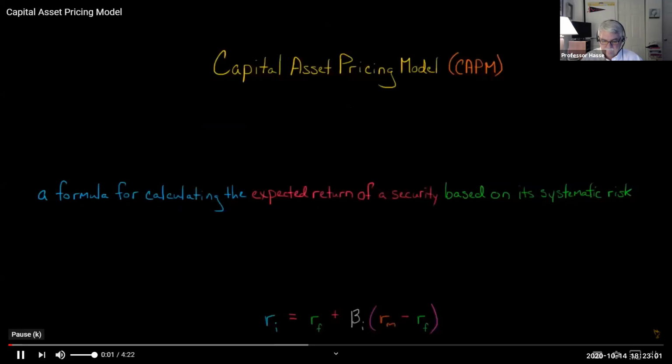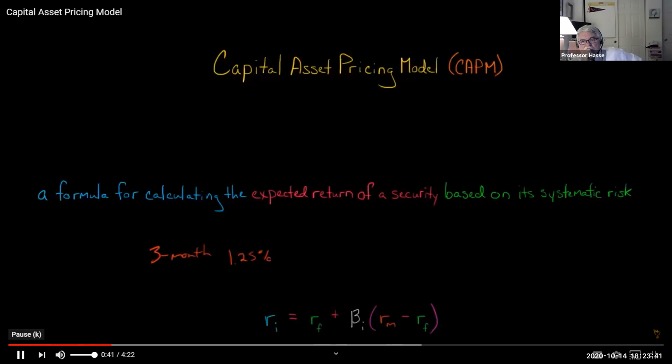In this video, I want to introduce you to the capital asset pricing model, which is often called CAPM for short. So CAPM is a formula that's used to calculate the expected return of a security given its level of systematic risk. So here's our formula, and the expected return of a security, so let's say security I, so we've got R sub I, so the return of security I is equal to the risk-free rate of return. That's the rate of return you would earn on an investment that has zero risk. For example, you might say a 3-month US Treasury bill. Let's say the rate of return on that was 1.25%. Then that would be your risk-free rate.